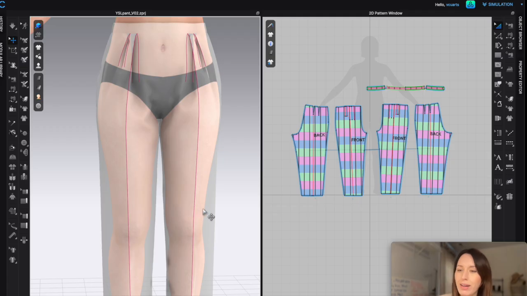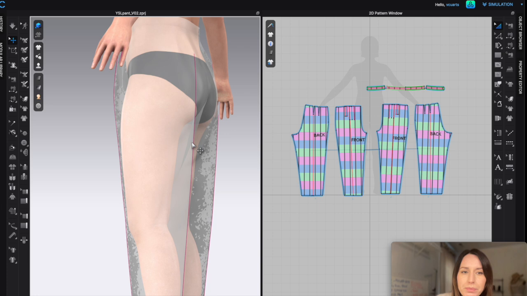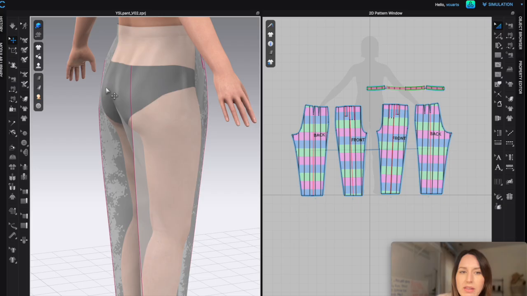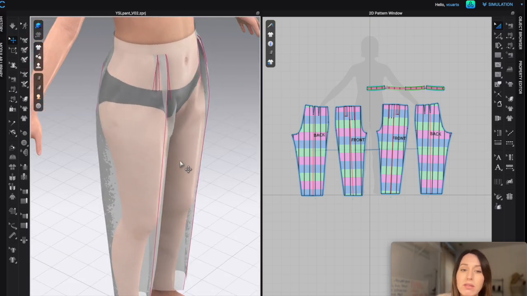So how fitted is my pant, right? Not just the crotch and inner leg area, but I can see where it's hitting everywhere else too. So the translucent view for your garment rendering display, ultra helpful.